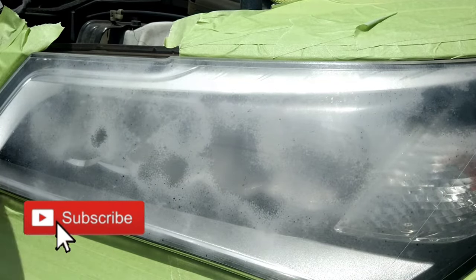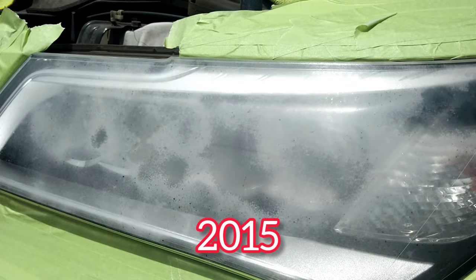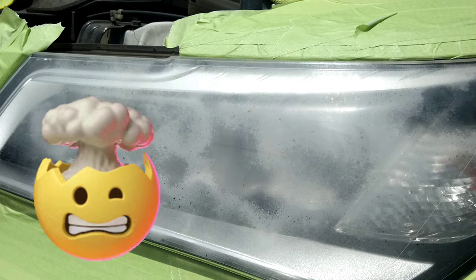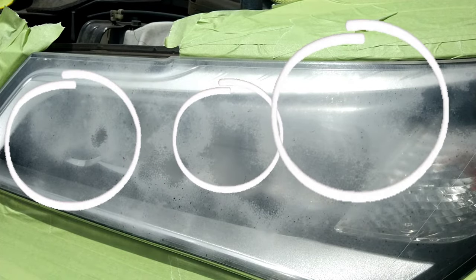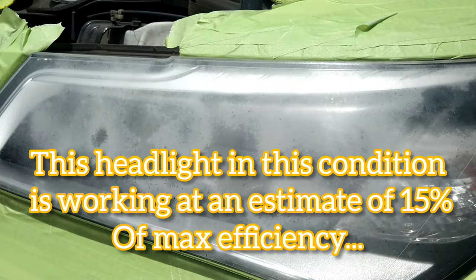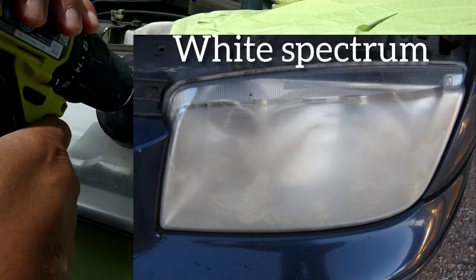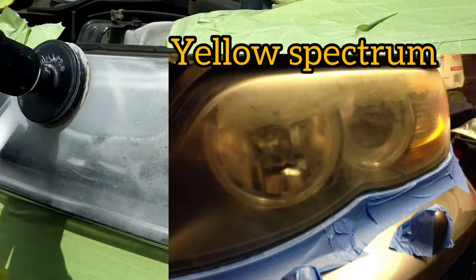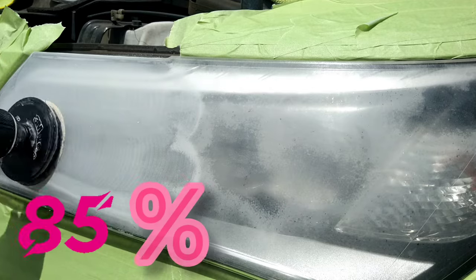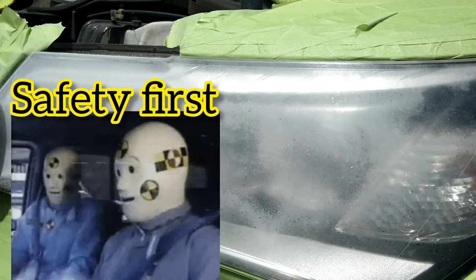Let's get down to business. This is a 2015 Acura MDX with extremely damaged and oxidized headlights. This white spectrum is almost like holding a piece of paper up to your headlight — the white thickness takes away a lot of light output. Headlights usually go in two spectrums: heavily oxidized white or yellow. The yellow still lets out far more light; this white absorbs about 85% of the light trying to escape. That's a huge number — that's why she can't see at night. Safety first, beyond good looks.